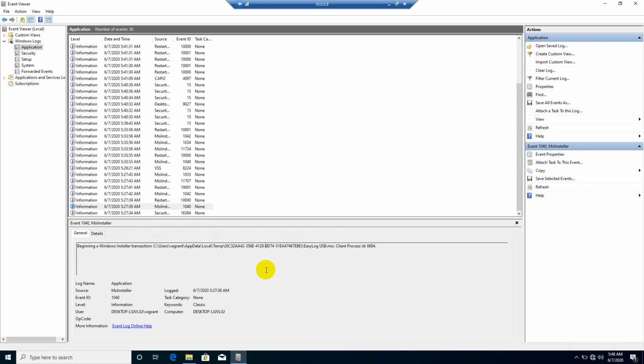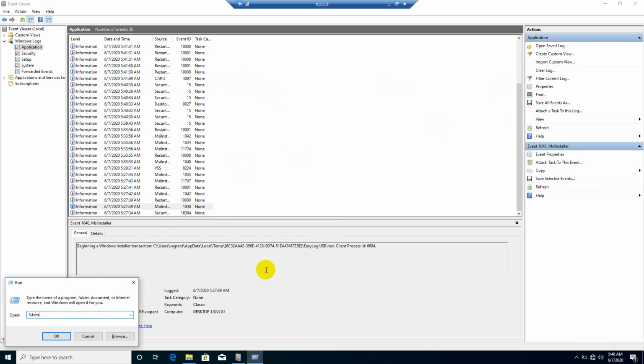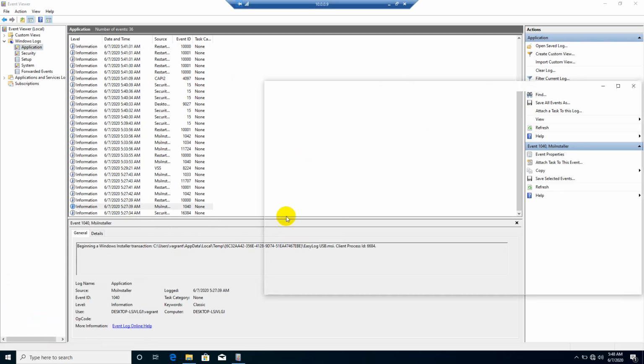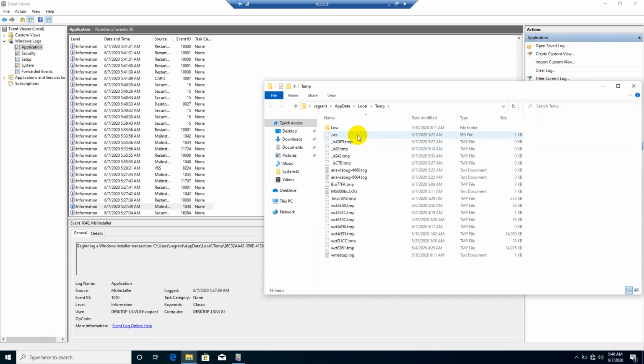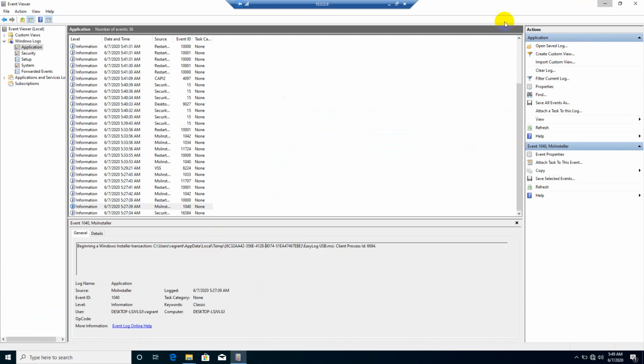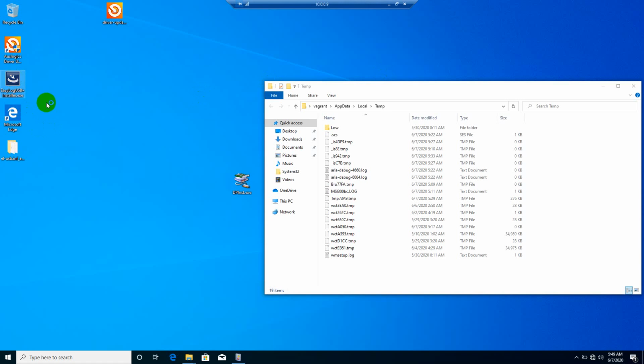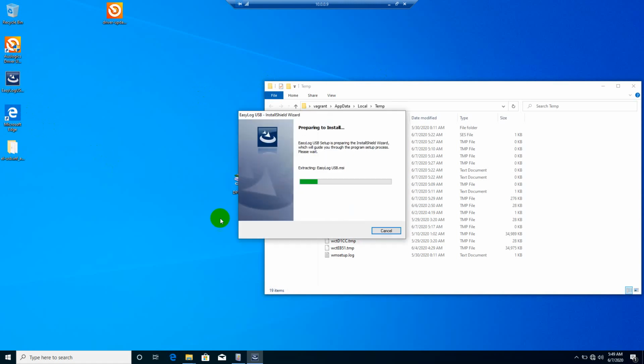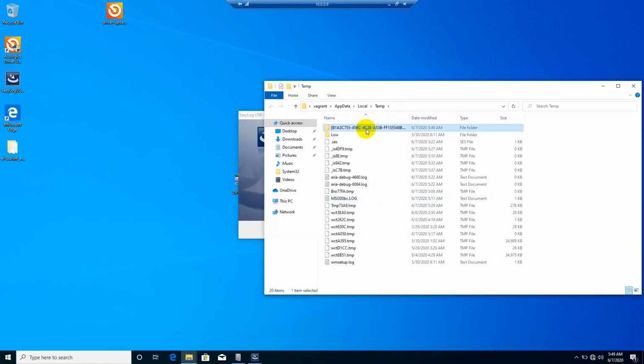In the temp it is getting extracted. Oh, it's got removed by the time of installation. So let me trigger that so that I can copy again.